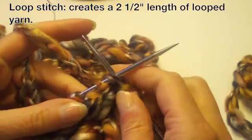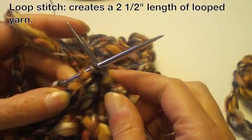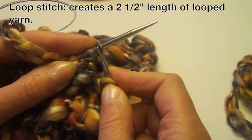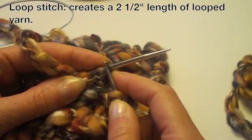Next, I'll be demonstrating the loop stitch that you'll see in the Christie scarf. Remember when knitting that each stitch is actually 2 halves of the same stitch as shown here.